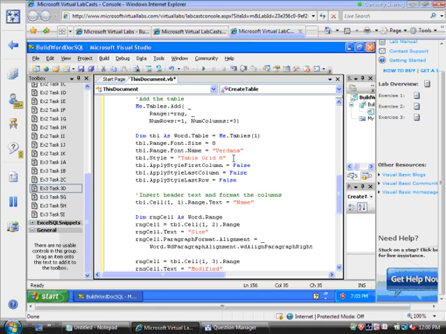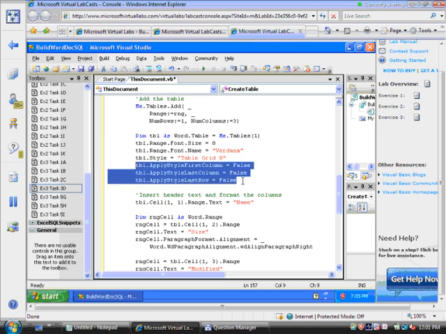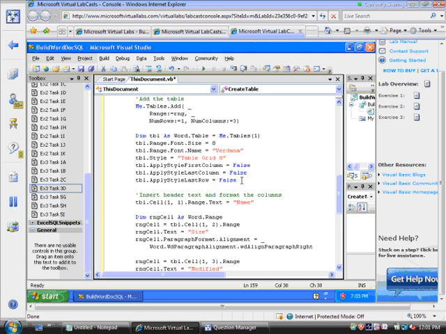And this table.styles attribute actually uses preset tables defined in Word. So if you know any styling or formatting that's already set in Word, you could reference it by name instead of having to define your own styles. Then the next 3 lines just ensure that the formatting applies to the first row only, which is going to serve as our column headers, and the formatting doesn't apply to the rest of the rows.